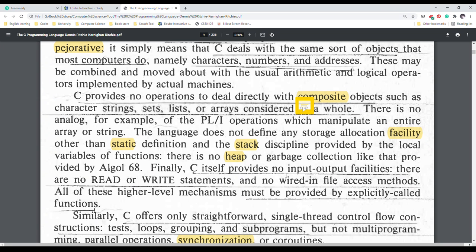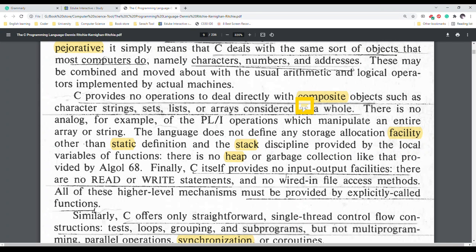The language does not define any storage allocation facility other than static definition and the stack discipline provided by the local variables of functions. There's no heap or garbage collection like that provided by Algol 68. Finally, C itself provides no input-output facilities.